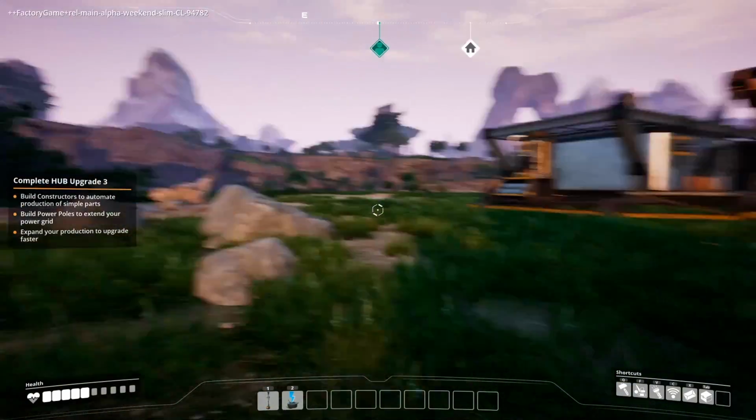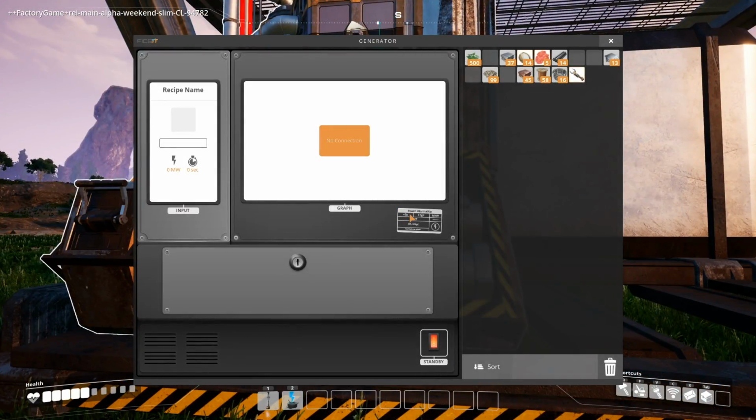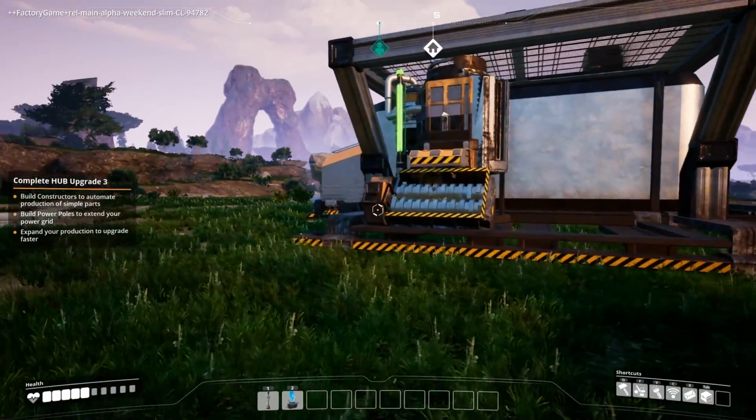So now comes the biomass burner. If we go over to the biomass burner, we can see that there's no connection set up right now. We can throw in some of the leaves that we've been collecting, and it's going to produce 20 megawatts over every 0.75 seconds. We can make it stand by if we like with the switch, which is almost the same for any other of the crafting resources or factory parts.